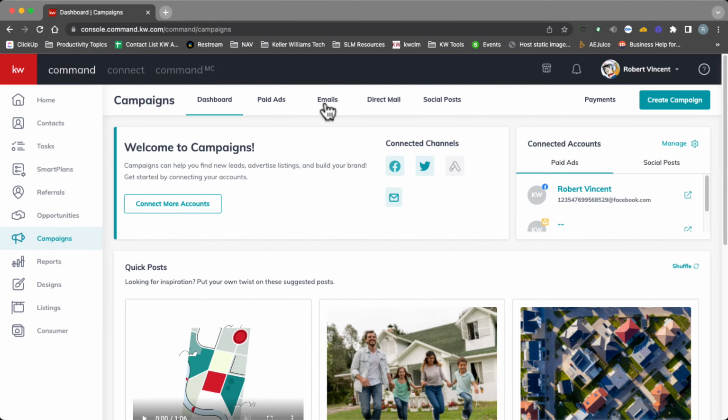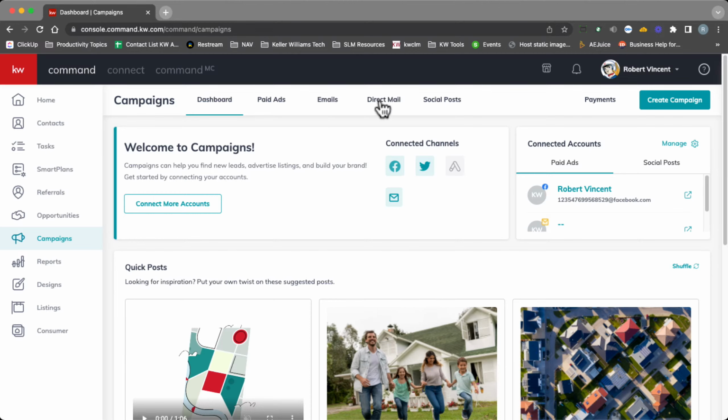A good example of this is that smart plans are fantastic for brand awareness, to let people know of you, what you do, and that you're available. A single email campaign is great for an open house coming up this weekend, where you have a specific event and you want to let people know about that event and you want them to attend. Then the event is over and the campaign stops. So campaigns, paid ads, they're finite. You pay for the ad, it runs for a period of time and then stops. Email campaigns, you send out an email and the campaign is over.